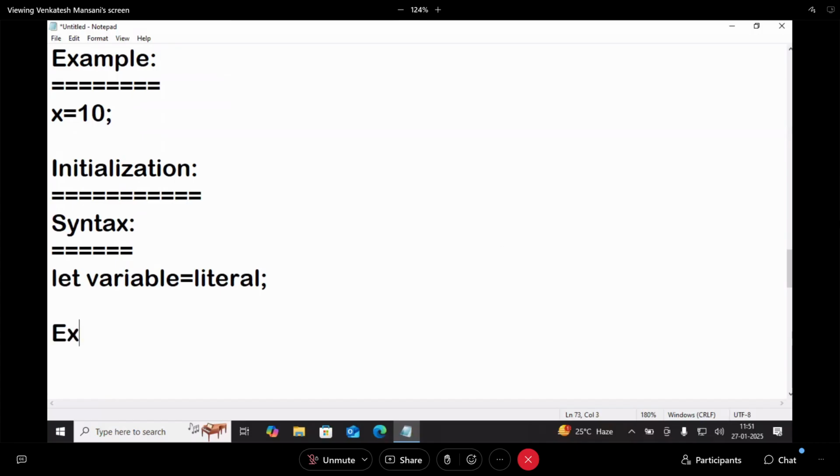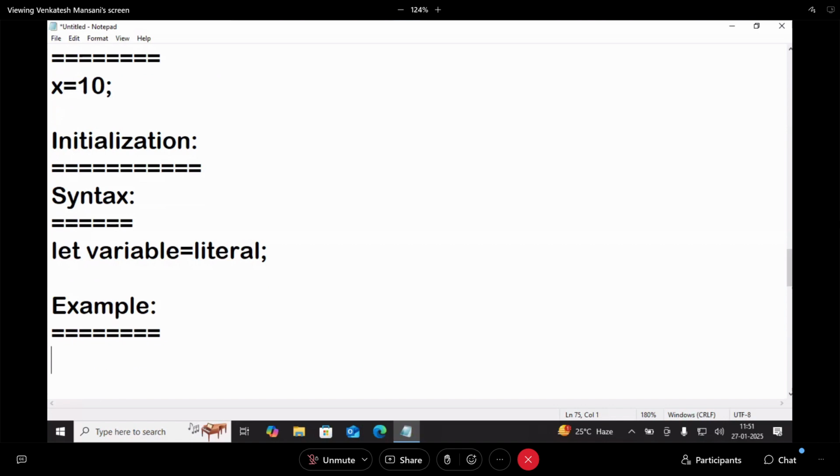Example: let x equal to 10. Variable declaration, variable assignment, variable initialization. If you declare, memory allocated. If you assign, value will be stored. If you initialize, both will be done at a time. Okay.